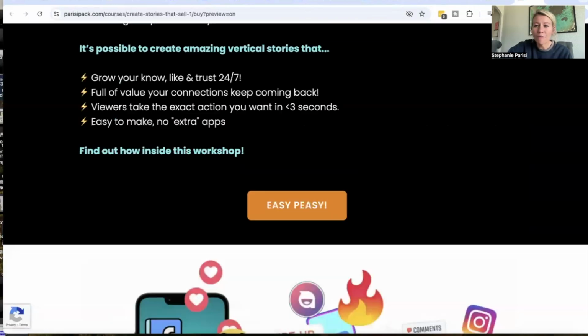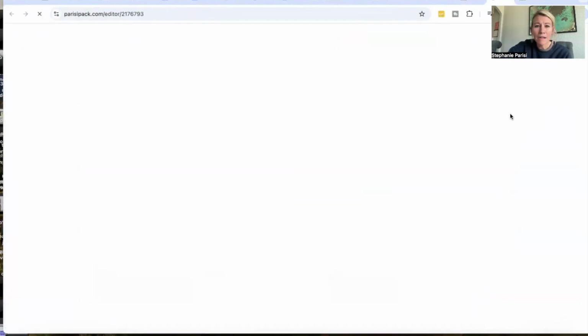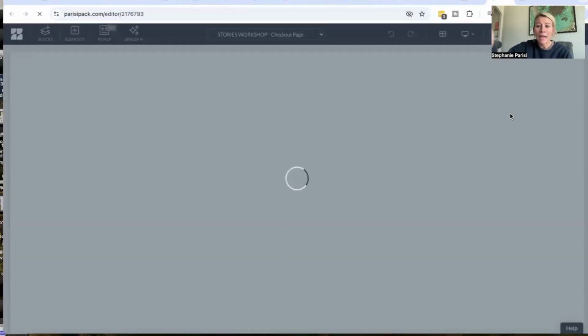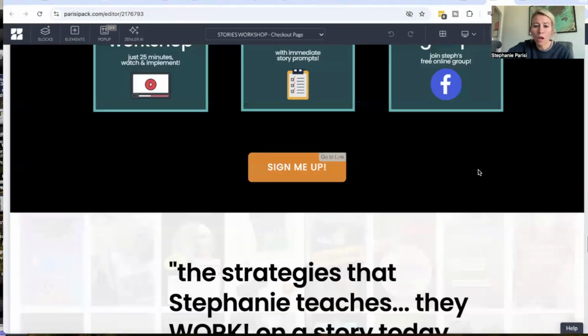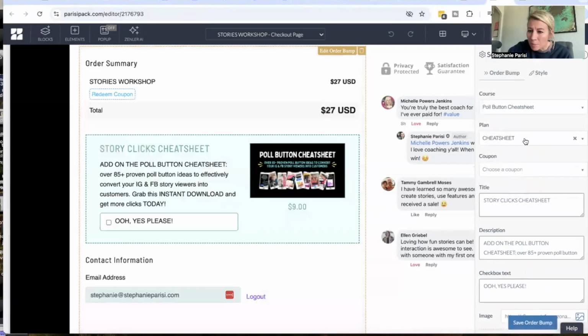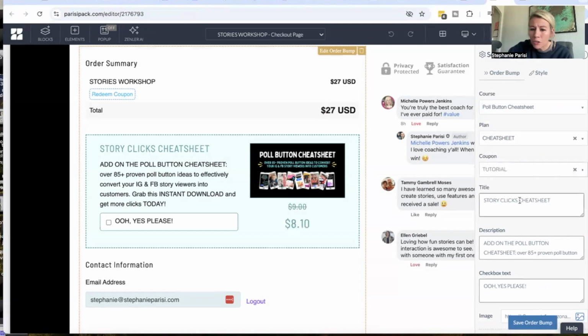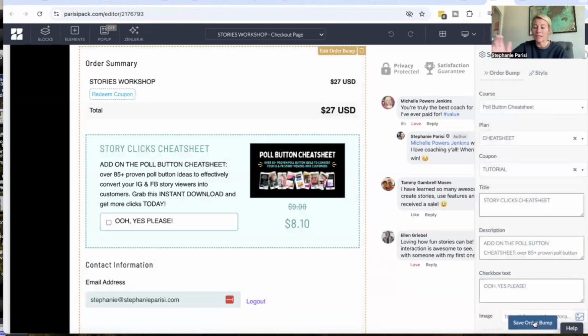So let me show you if I was gonna edit this. Let's go to the edit button of that page. If we edit it and you have a code that you've made, it's going to take 10% off. So I'll show you, this should work since I made my code good for everything. We're going to scroll all the way down. Okay, so here's my order bump. I click right here where it says edit order bump. Here's the plan. Choose a coupon tutorial. Okay, so now it is on sale. It saves them 10%. So I could click save.